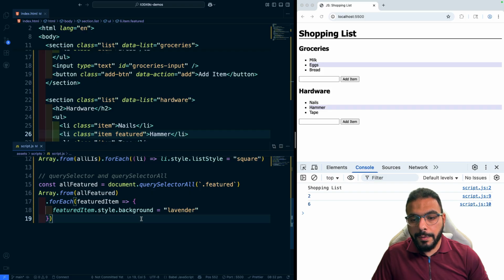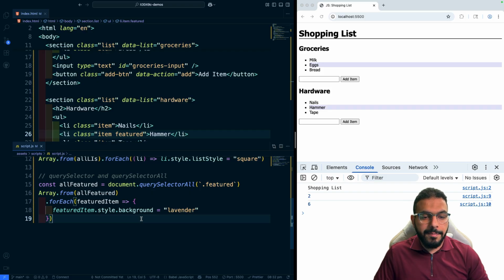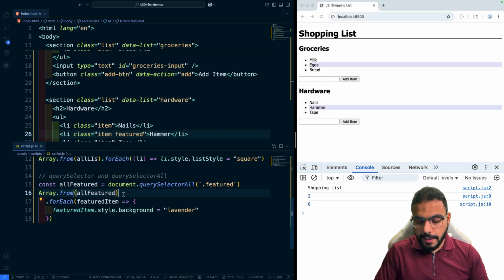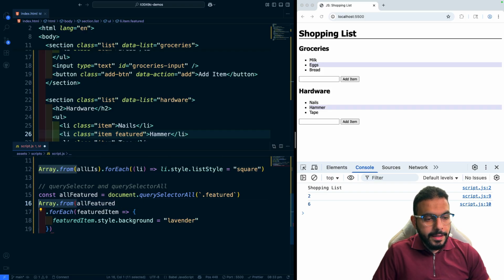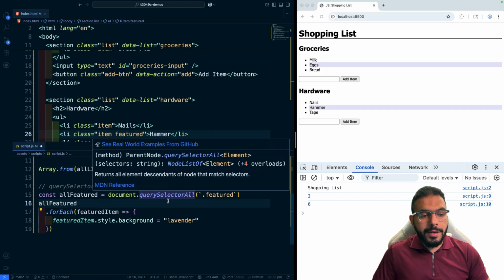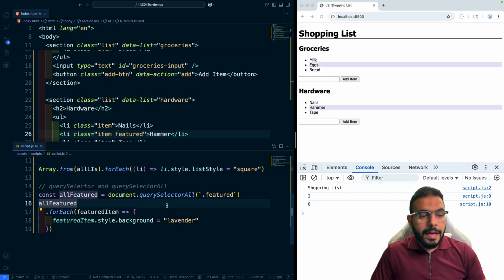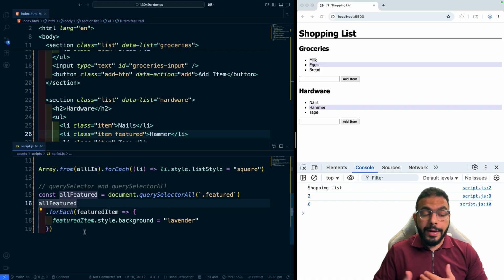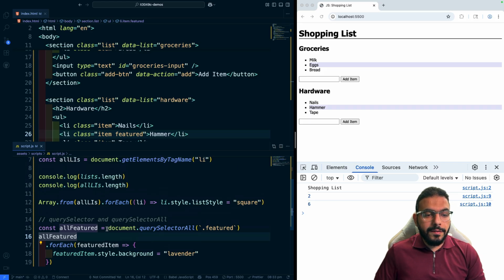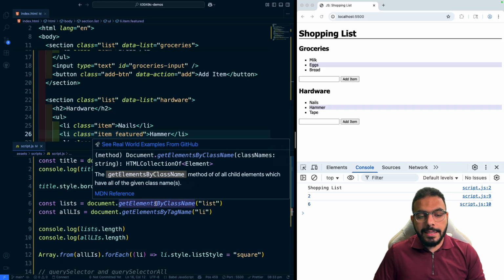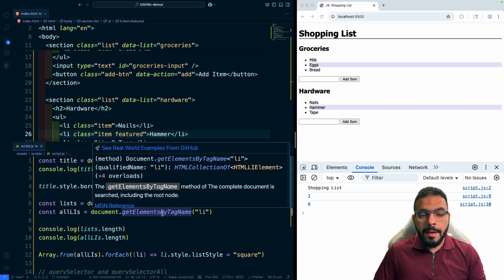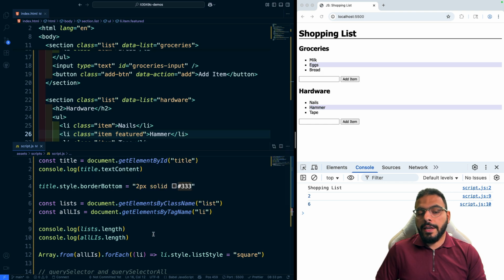Hit save, and here we go. Both of our elements have been updated. Actually, the allFeatured here is already an array as it comes back from querySelectorAll, so if I hit save, that should work without needing to convert it into an array first. That was only needed in the cases of getElementsByClassName and getElementsByTagName, because both of these, as you can see in the tooltip, are returning HTML collections instead of a node list or an array.